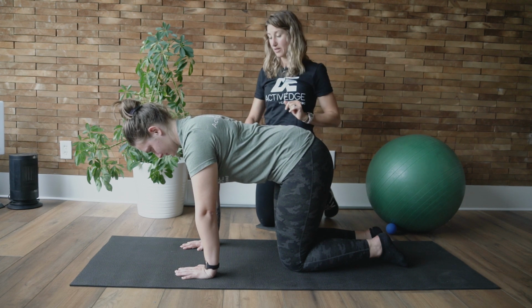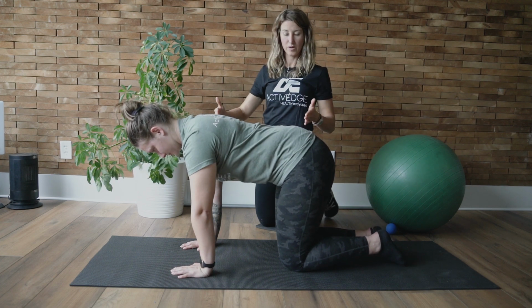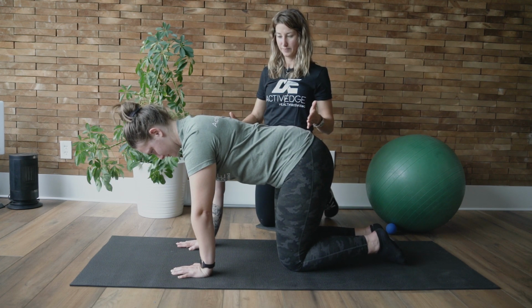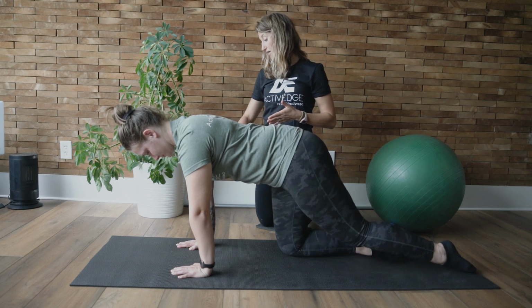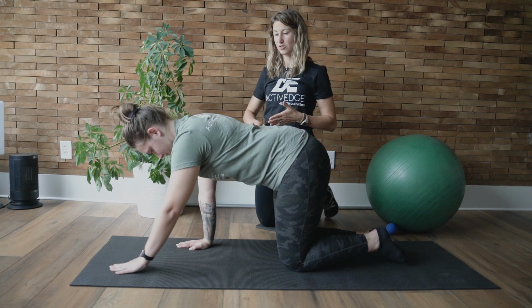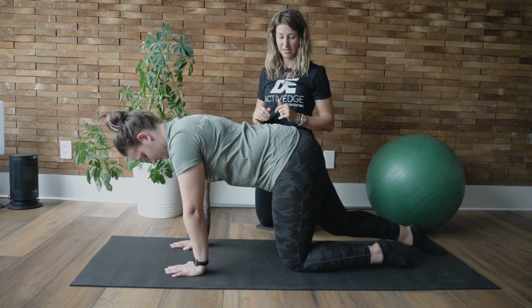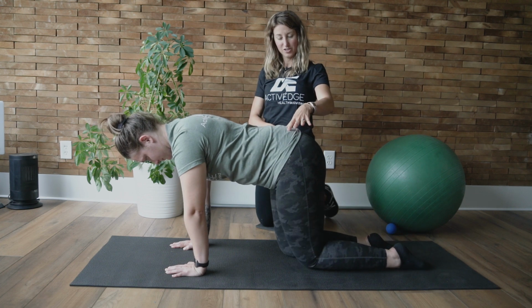Good. And then go ahead and just reach one arm. Good. Notice how nice and square Dominie is able to stay here. Okay. And sliding the hand if you need to, if just lifting it is still creating too much shifting. Yes. Good, even less shift down here.